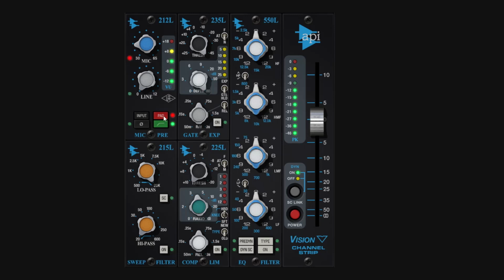If you want to get a little bit more out of this, just maybe cut the lows, do the pad, and just go up in the mic, and then just control the levels. That would be a good idea. Also, you need to remember that the fact that you have a mic right here, the mic emulation, doesn't mean that you have to use it. But it's just nice that we can choose between a cleaner type of signal and then the emulation of the preamp. That's a cool thing.